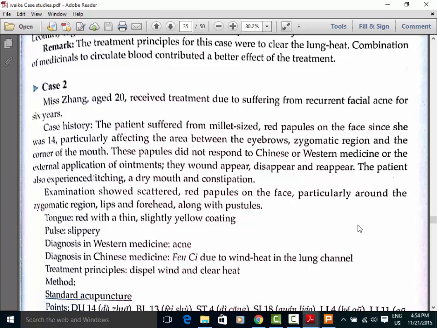So just like the last one, it's superficial, even though it's chronic. Slippery is because of the long-term problem of the acne. It's a chronic thing. The other thing I would say is, haven't you guys been practicing in clinic now? You're grandparented members, so you're practicing. Don't you see this all the time with real patients, where you say they have mostly this, but then they have that? Why is their pulse slippery? Real patients are a lot like this, and the slippery pulse may be related to, I don't know, this is a 20-year-old female, maybe she's menstruating.